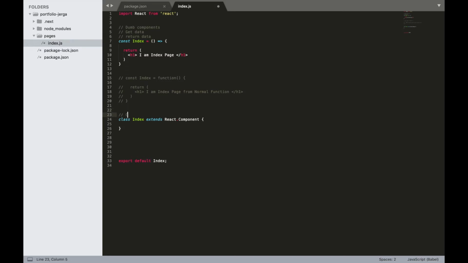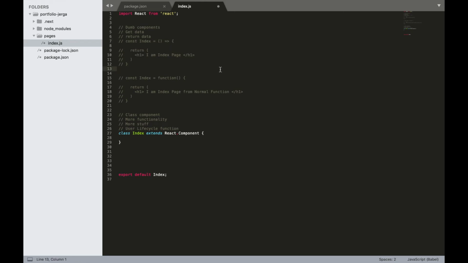And here is a class component. So let's write here class component. A class component can do some additional operations. I can specify functions and everything that can belong to a class. I can write a constructor, and I can use lifecycle functions, which I will show you later. Don't worry, you will learn everything. So with a class component you can write more functionality and do more stuff. For now, I will comment all of this code.